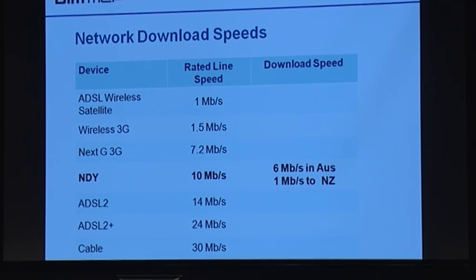We run a 10 megabit link into our office. I actually get 6 megabits to most places in Australia. So even though the line's rated at 10, you actually only get about 6 on an upload and 6 on a download. If I go to New Zealand, I get 1. That's over to Wellington. So once you start to rattle out of the country and you start to go across the Pacific and down to Wellington, I also get about 1 to London. So by the time we go out of Australia, across the Pacific, across America, up into the UK, your speed just drops back a fair bit. ADSL and ADSL2 will give you 14 and 22, and cable generally gives you about 30, and then there's the NBN on top of that.